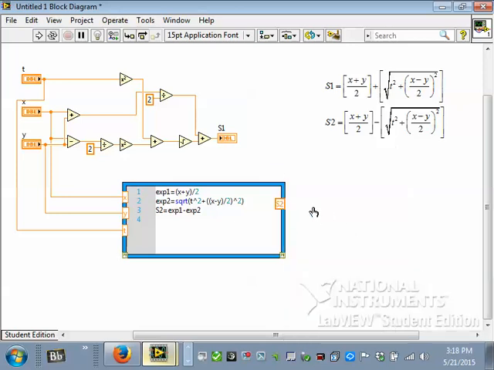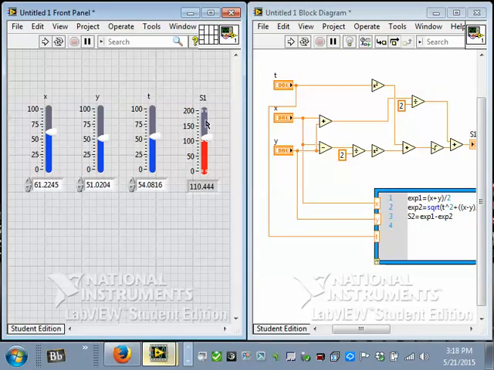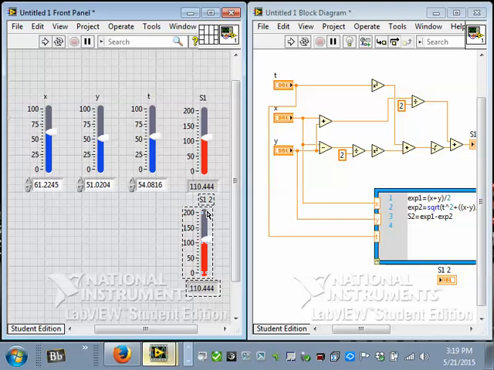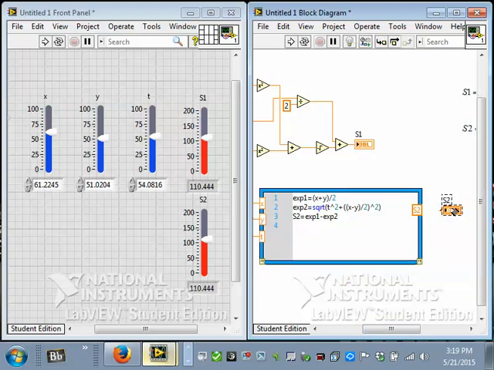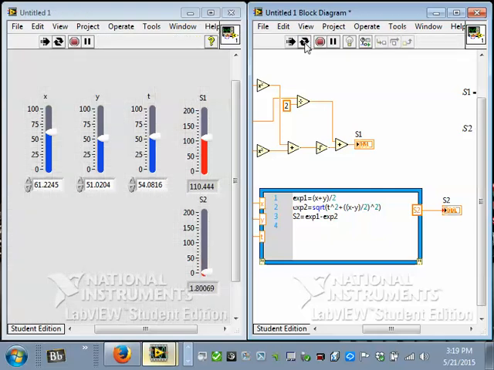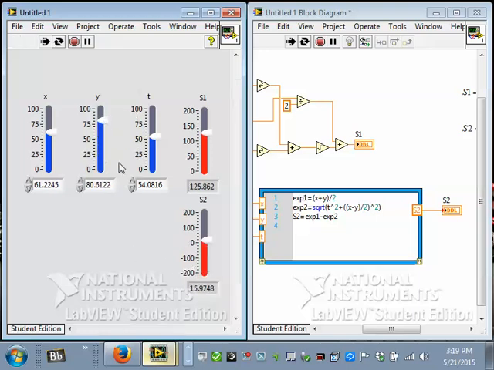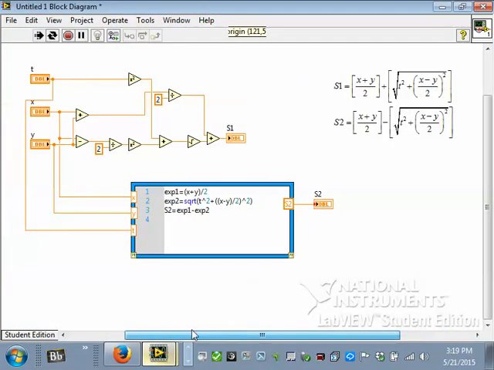and I'm going to need an indicator for S2. I'll tile the screen and I'll just drag copy an indicator and rename it S2. And wire that up. You can see that my program is runnable. I can run it. And now I have my S1 and S2. This needs to go to negative numbers. And they both work. If I maximize the diagram and watch it running.